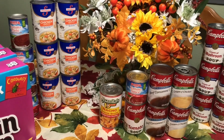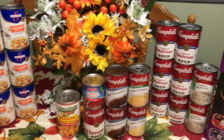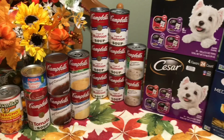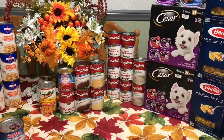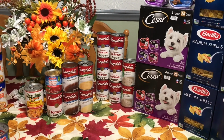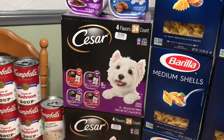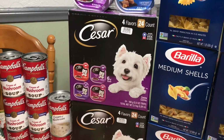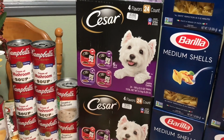But I will tell you one thing. I have already got enough toilet paper right now, I think, to last at least 2 to 4 months already. I'm going to buy maybe one more big pack of toilet paper, and I think that'll be enough for 6 months. There's only 2 of us here. And that's what you want to do. You want to pick up what you personally use and need. For some reason, we must use a lot of toilet paper.